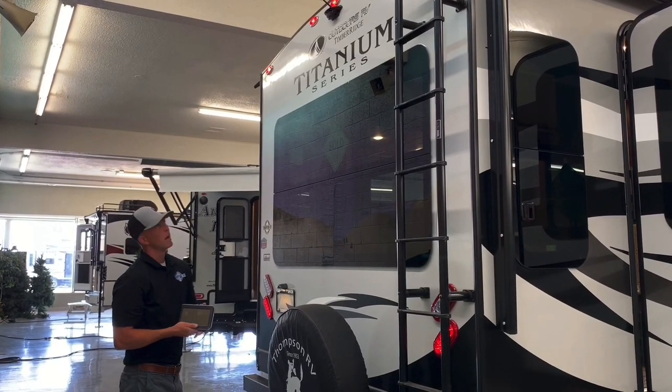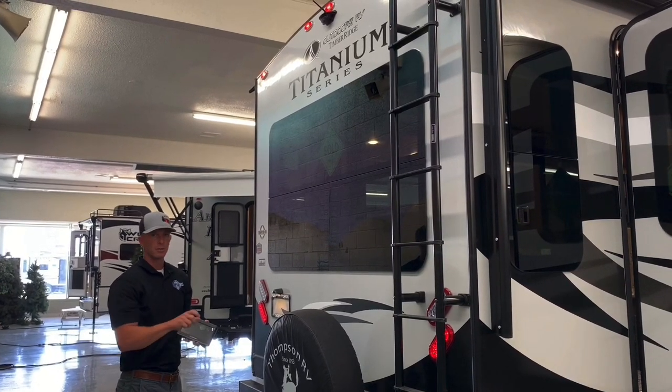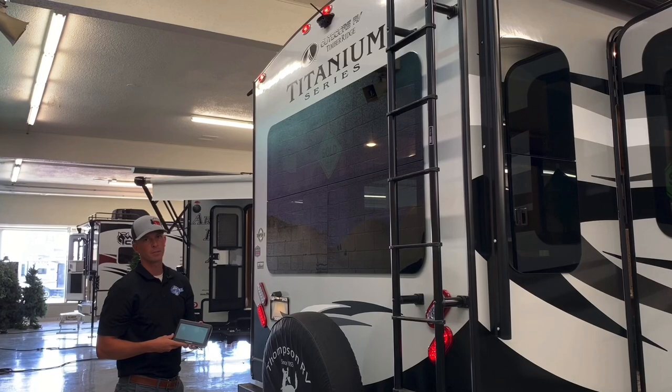The backup camera is mounted below the center marker light, so when we're ready to turn on the backup camera, we're going to turn the headlights on in the truck or the marker lights on in the truck, which is going to activate the lights on the trailer. That's now powered up the camera.